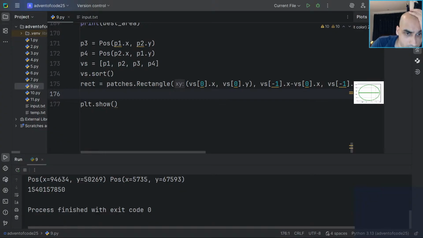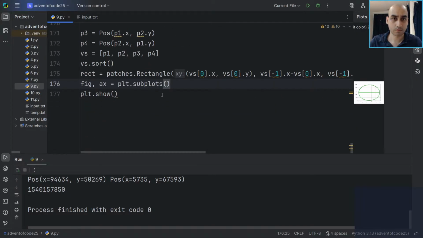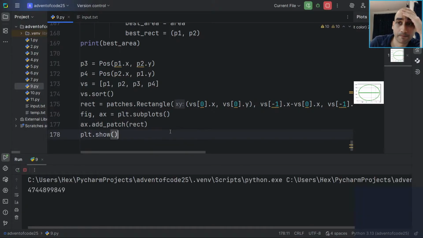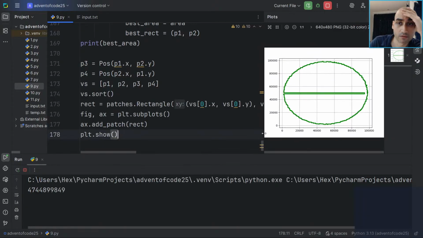Add. How does this work? Try this. So this is the initial plot, and then plot it again when we've got the rectangle pasted.